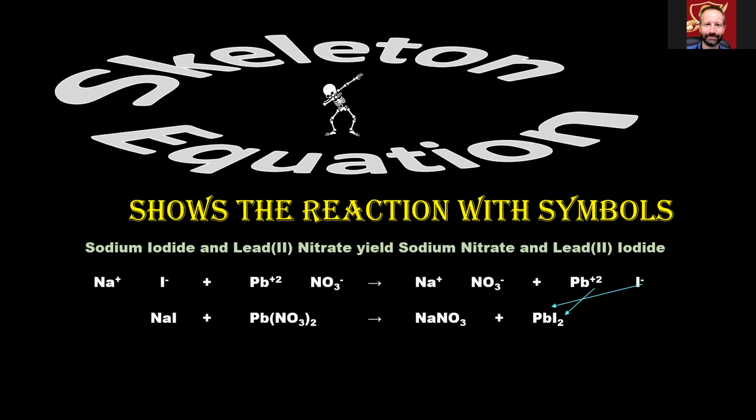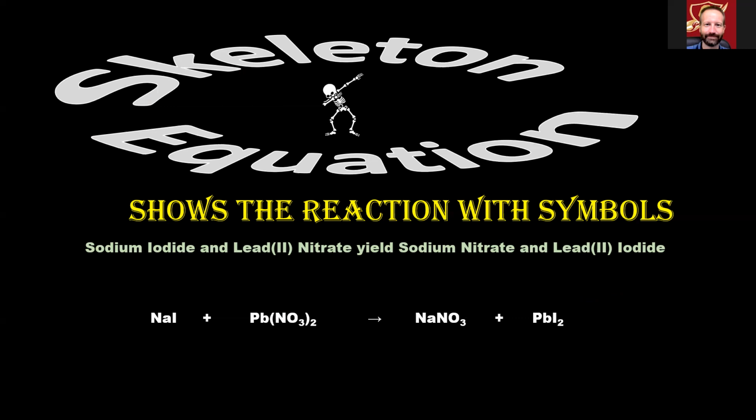And I hope you see how this zeroes out the compound. Pb is a +2, so it's going to take 2 of these -1 I's to zero it out. That's exactly what crisscross does for us. It tells us how many it's going to take to zero out the compound. Okay, so this, which I hope you've written down, what I have here in white, this is our skeleton equation. So when you don't have anything written down and you're going to write a skeleton equation, you got to keep in mind, hey, what's the symbols, what's the charge, and I got to crisscross. All right. So that is, I'm hoping, again, what you have in your blanks, so that's our end result.